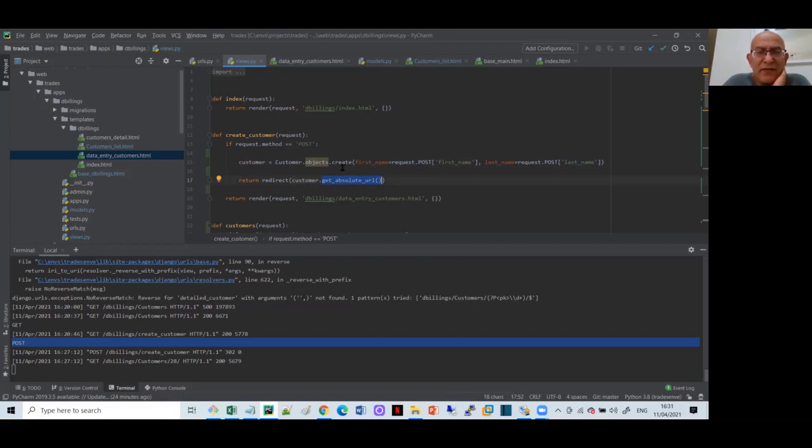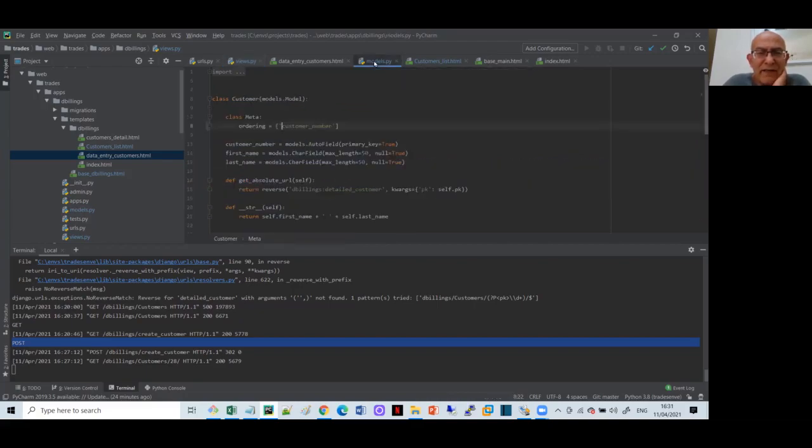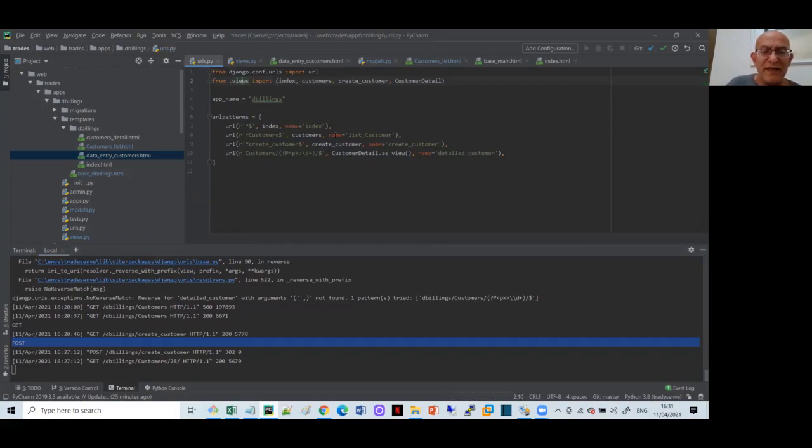Okay, to do that, we have to go to the model, and the model will go to the customer, and we'll see that there is a function called get absolute URL. This one is very similar to what we already have seen in this file. Remember that we were going to the URLs and going to the name.